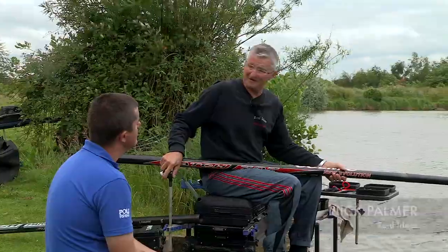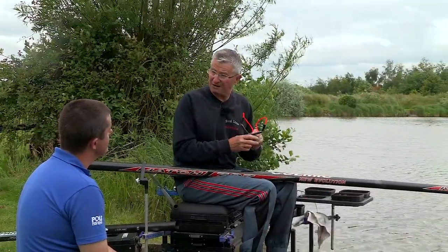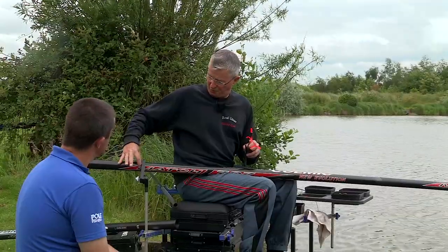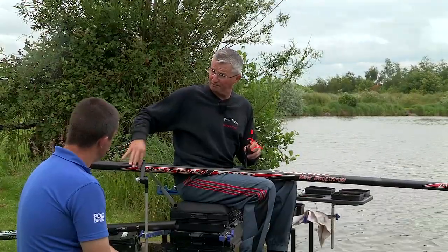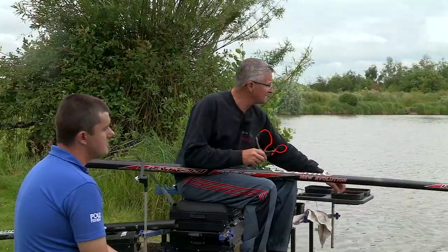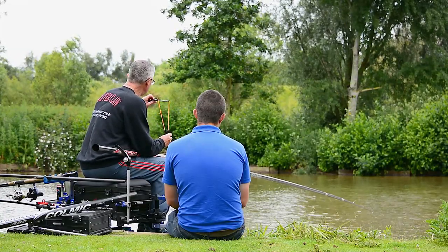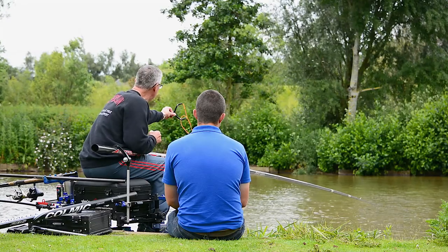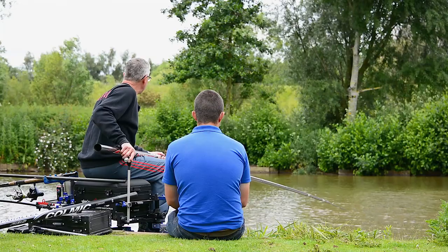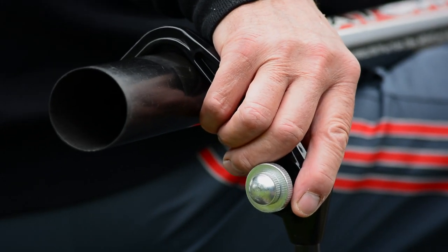Yes, there's several thousand anglers now using the Clever Claw. It's the Mk2, so it's wider - a V-shaped arm giving support on both sides of the pole, so you get a lot more stability. As you can see, I'm able to load my catapult, fire it out over my pole tip. I can just swing the bait over. I just tend to hold on to the claw because it's spring release when I push down.